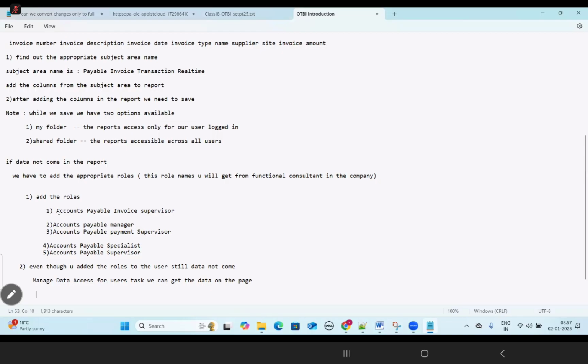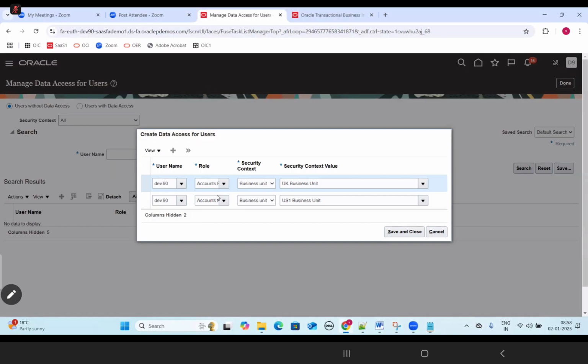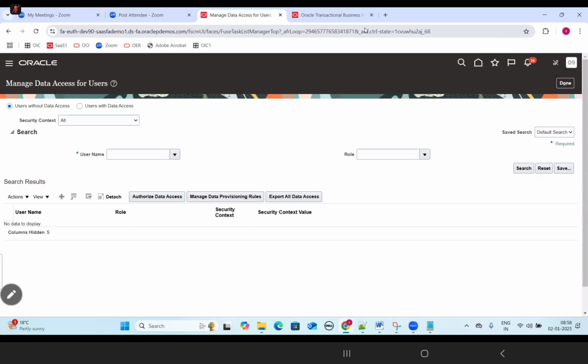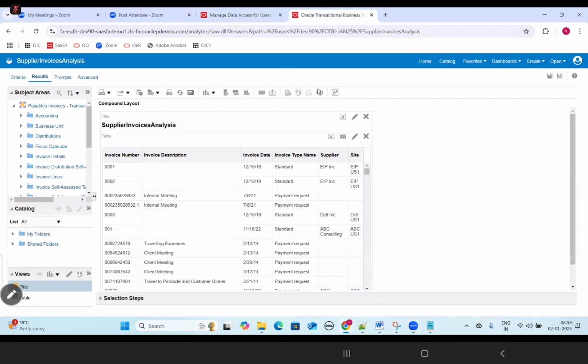But you have to do it 5 times. First, second, third, fourth. If you want to add one more row, click on plus. Any confusion, guys? Do you want me to remove and show once again? Also, I can show, or I think I already showed in the security classes. This whole process can be done by the implementation user account. So that is the reason data is coming here. So 2 steps clear or not, guys?